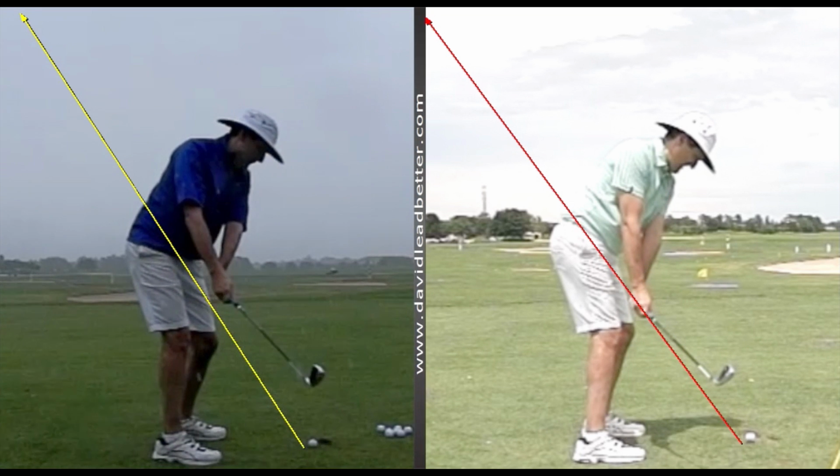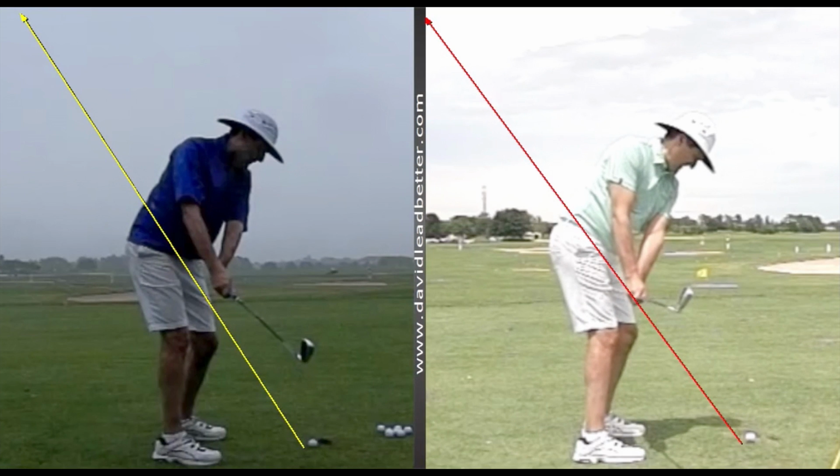And then we can see just kind of how the club's getting picked up, and that club face starts rolling open very early. So by the time the left arms reach about the same angle here, I'd say that's about the same angle, you can see how much further the club has traveled on the right. And that's a position right there with the start of the swing that I assure you you can look at a lot of young PGA Tour, LPGA Tour pros that have that look of left arm in, club head stays out, looking at the ball a lot longer than most people would think.